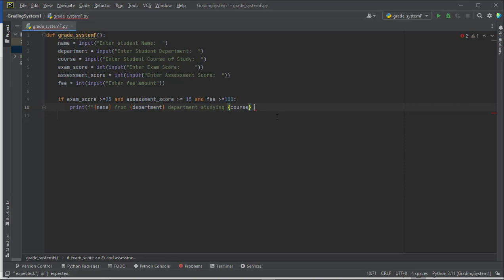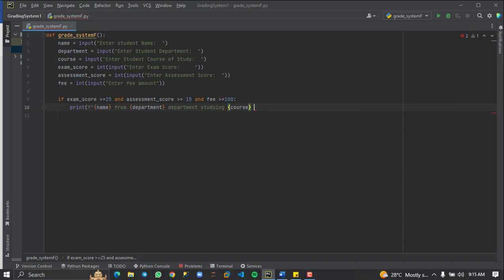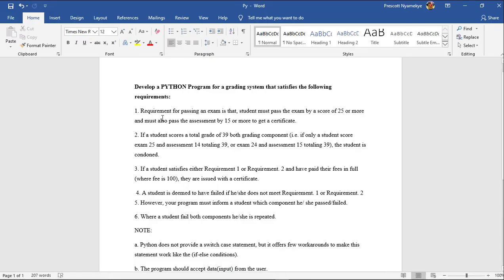So if we fulfill that, then the feedback we have to get, he said, must also pass to get a certificate. So if the student fulfills that, definitely the student will be given a certificate. So note this, we are working on our requirement 1.